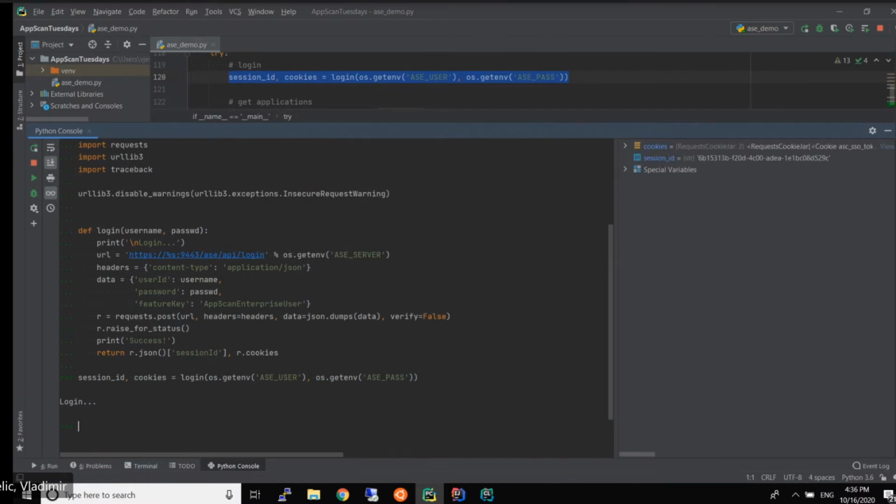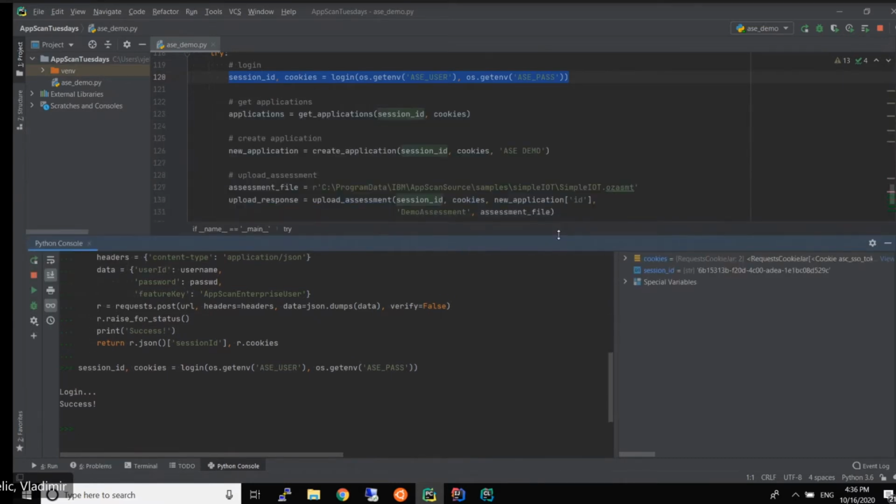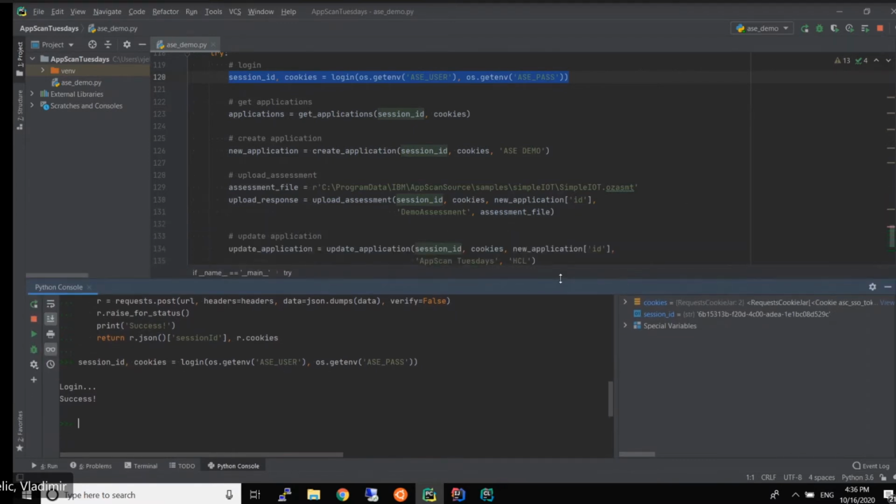You can see that I'm successfully logged into AppScan Enterprise Server, and I'm getting cookies and session IDs. So these two objects should be passed to all other subsequent calls to the REST API, because with these we are reporting to AppScan Enterprise Server that we are already authenticated and authorized to access.